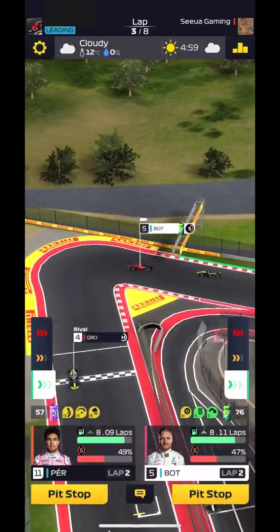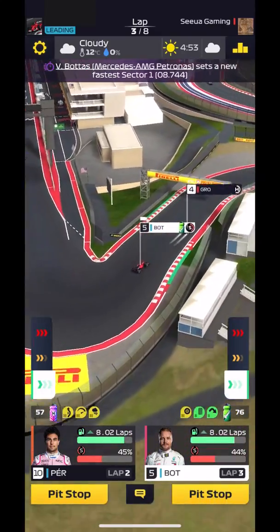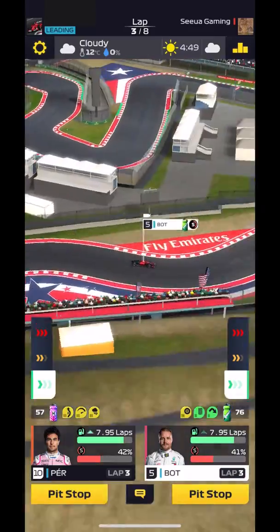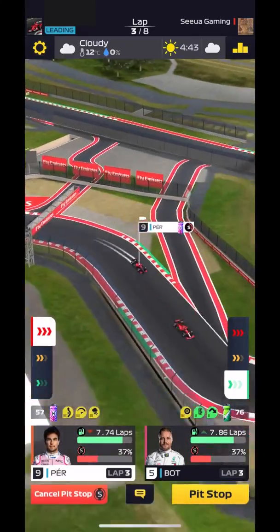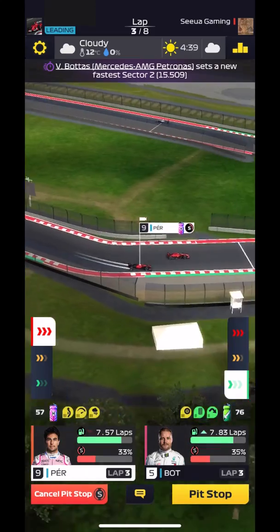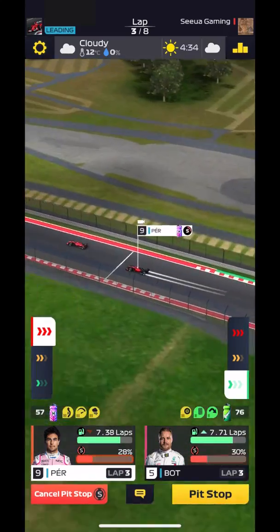Obviously, if a driver has a breakdown, or he gets stuck behind a driver on the hard tires, which happens a lot, that's something that's out of your control. That's completely fine, but make sure that you control all the factors that you can control, and one of those includes your strategy, always picking the right strategy. And obviously on strategies, I will do a video on that in the future, so don't worry about that. That'll be coming up very soon.